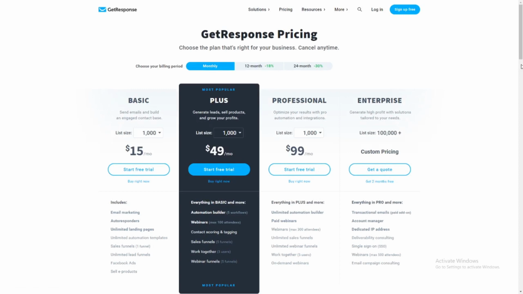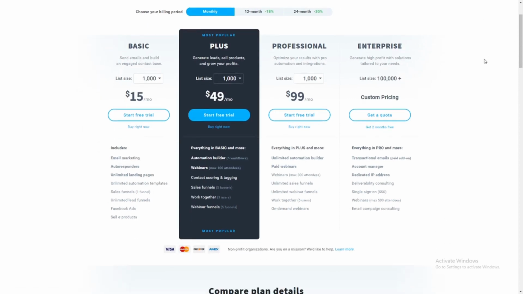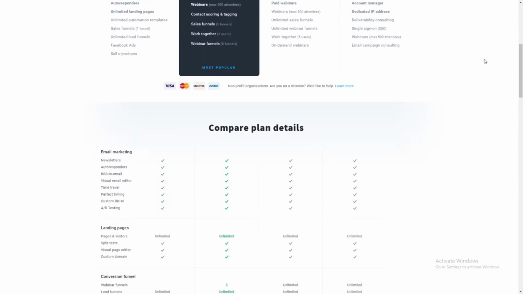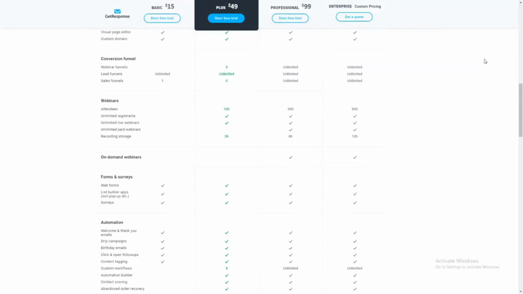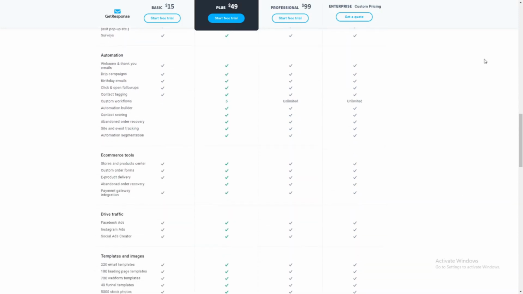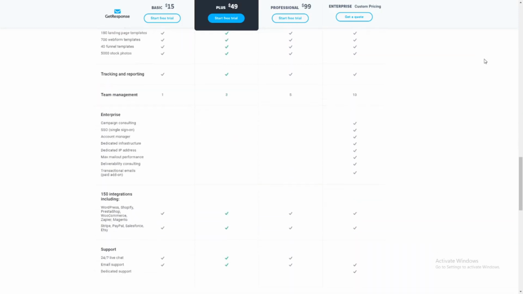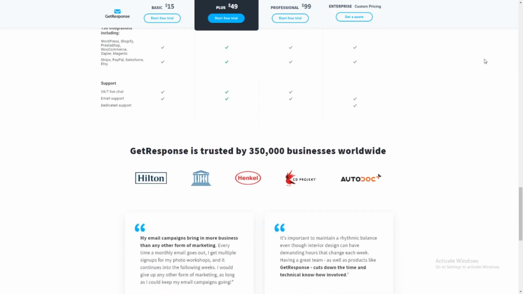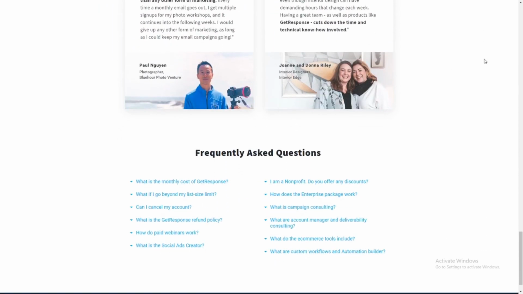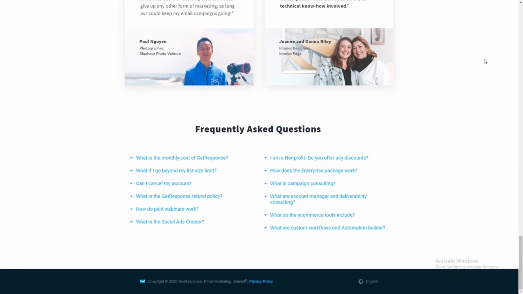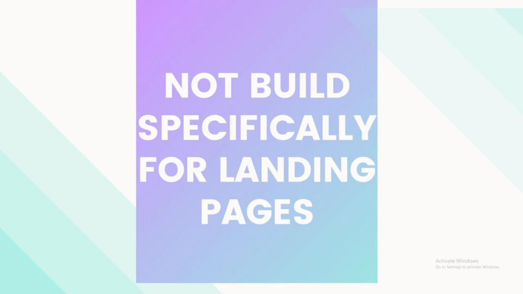But when we are talking about GetResponse, like I told you initially, their main business is email marketing, and they are not built specifically for landing pages. And since they are not built specifically for landing pages, definitely they are not specific enough for affiliate pages, because affiliate pages are a subcategory of a general landing page.